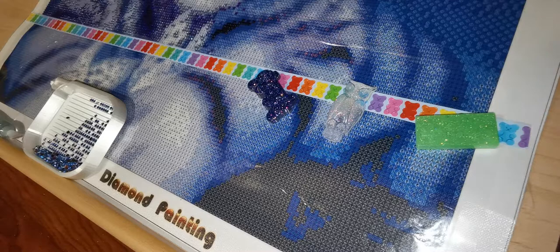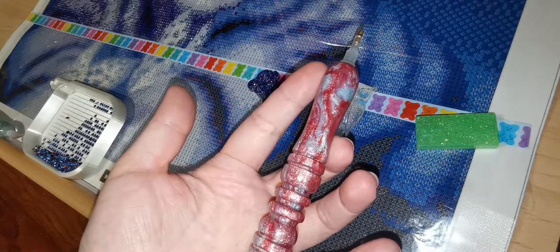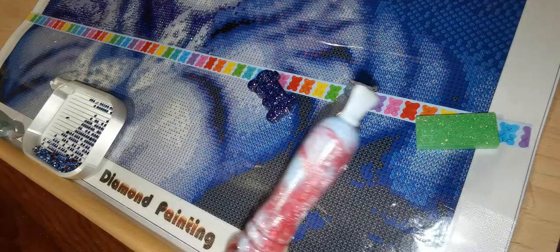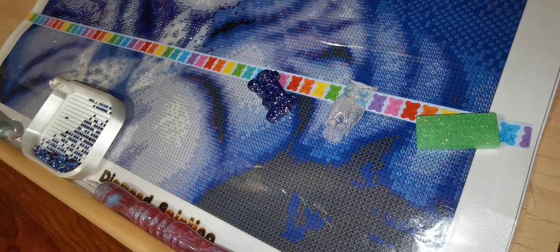So the first pen is one that I've been using — you guys have probably seen it in a couple of my videos. I cannot remember the names of these, which is terrible of me. I believe this one was Blue Bliss maybe, but it is super gorgeous in person. I put my four-placer on one end and a single placer on the other. I just love it — the blue and reds are beautiful. That's the first one that I received.